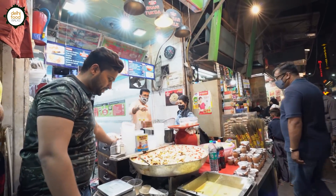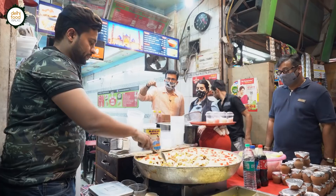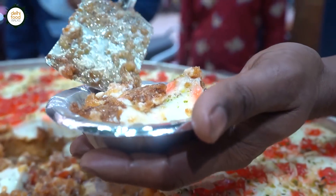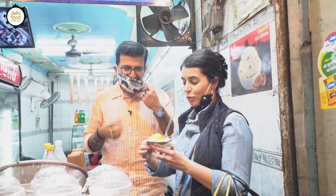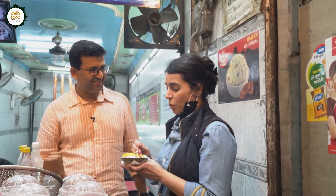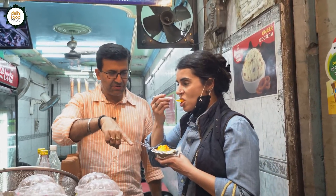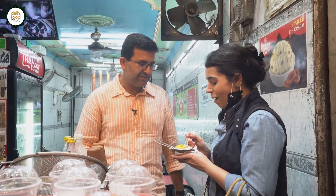So here they have shahi tukra, and we usually eat it with mango ice cream. The same way you have gulab jamun with ice cream, you can have shahi tukra with mango ice cream. He makes this fresh every day. In London we have gulab jamun with ice cream, but we don't have shahi tukra — definitely not with mango ice cream. You can have just shahi tukra on its own, or add some rabadi. But in summer, we prefer it with ice cream.